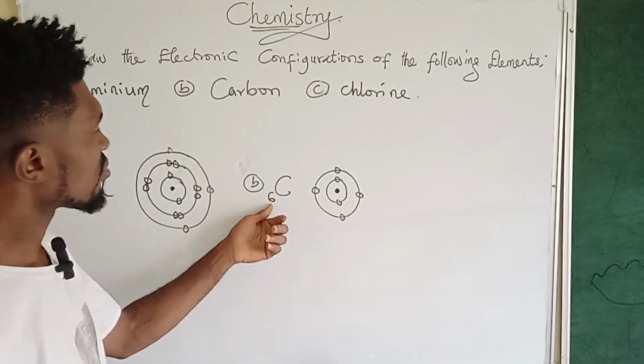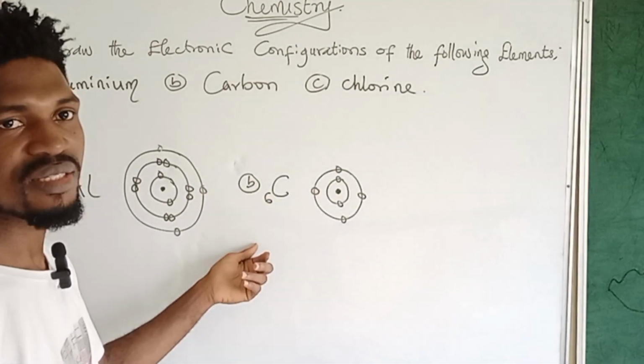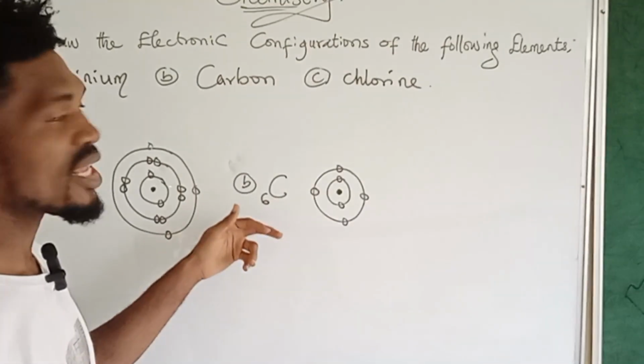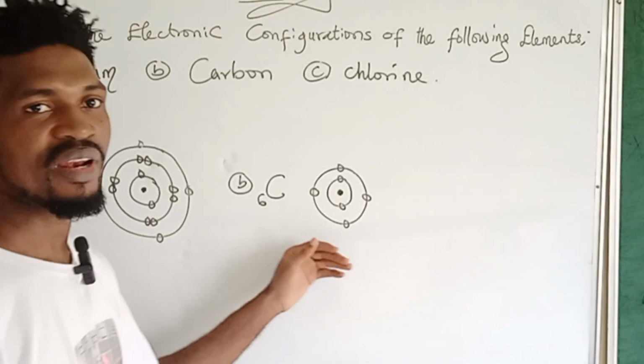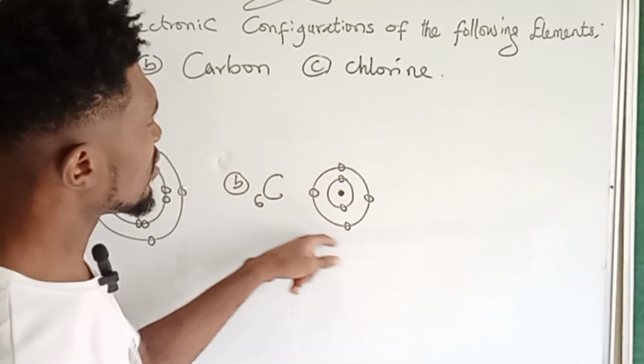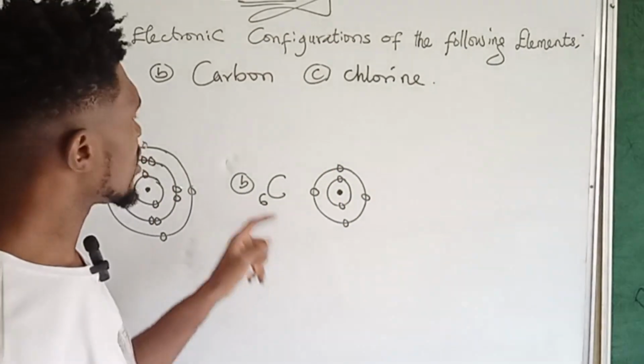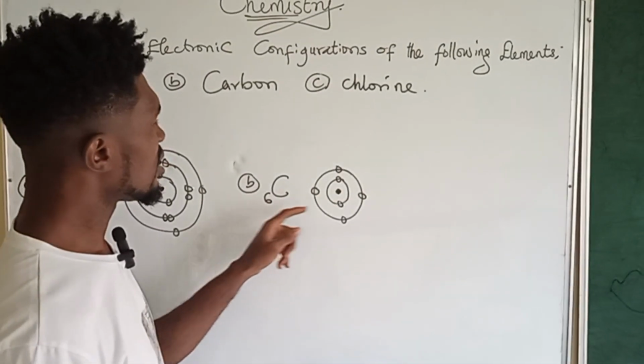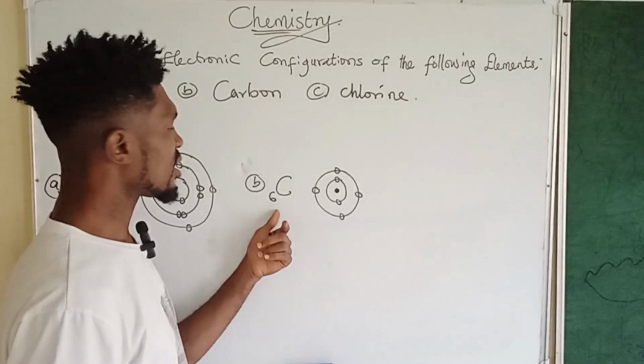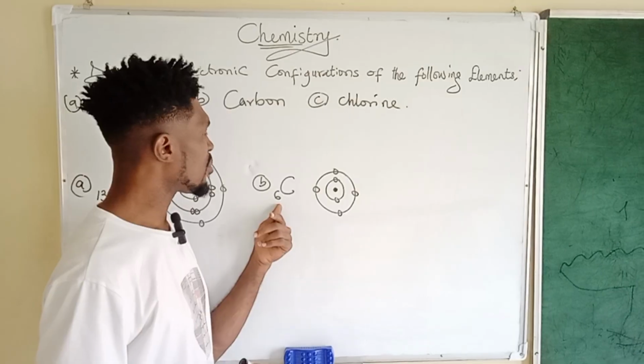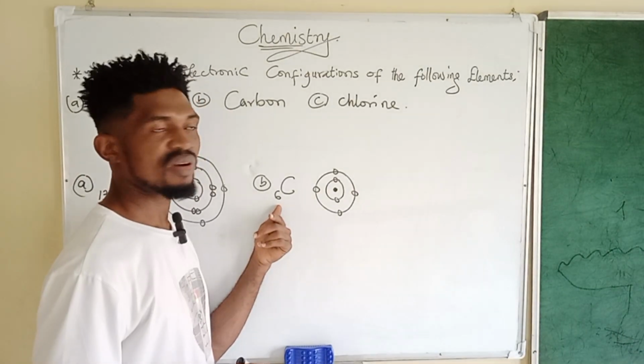This atomic number is the number of protons, right? And the number of protons in an atom is also equal to the number of electrons. So everything you're seeing here revolving around is electrons, and it is 6 here. You can see it has atomic number 6. The carbon has 6 as the atomic number.